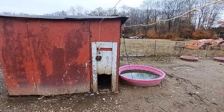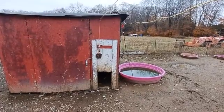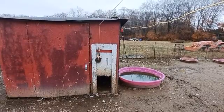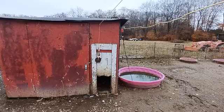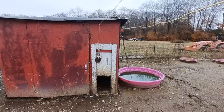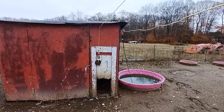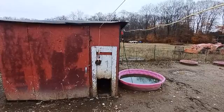But anyway, what I was saying about heating up chickens, the rule of thumb is you want to have one chicken for every 2 square feet of space in your coop. Okay, so if you have basically 1 chicken for every 2 square feet, they're going to be able to create enough warmth inside the coop to warm themselves up.